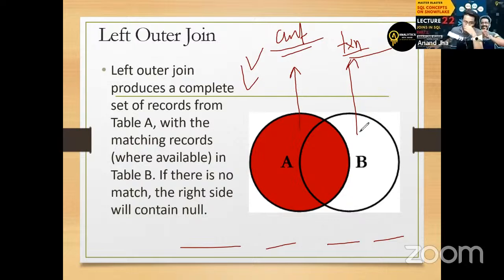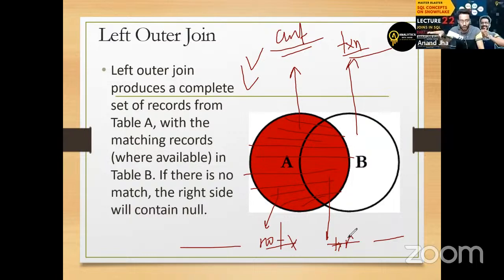So A table will be the customer table, B table will be the transaction table. A left outer join B will give me all the details of the customer, whether or not they have done a transaction, doesn't matter to me. Everything will come out for all the customers. If they have done the transaction, well and good. Even if they have not done the transaction, that will also come. This is no transaction, and this is transaction. So this will give me all the records from the customer table, whether or not the customer has done a transaction. Now, why do you need left outer join?